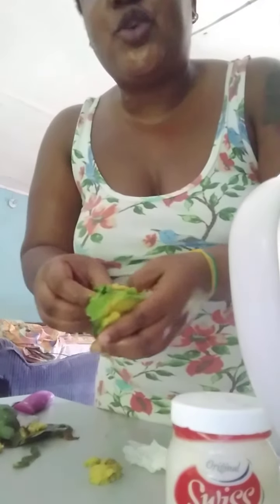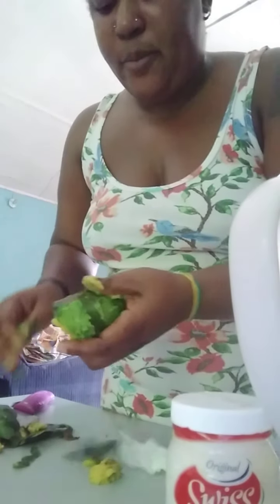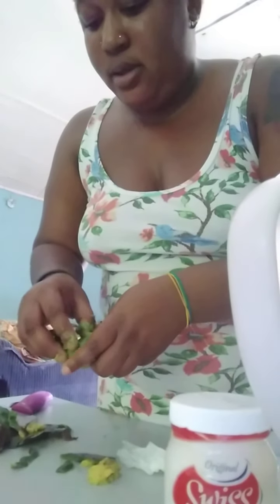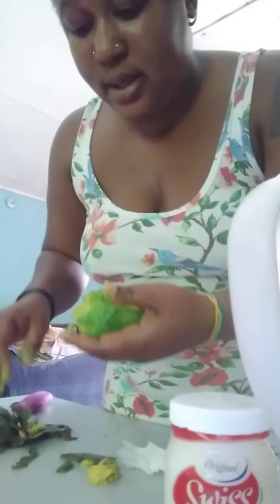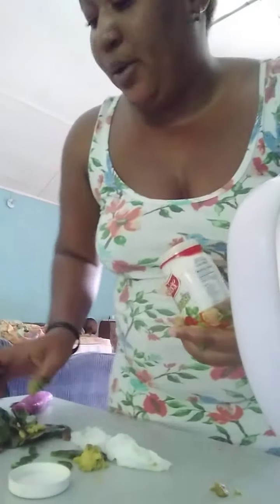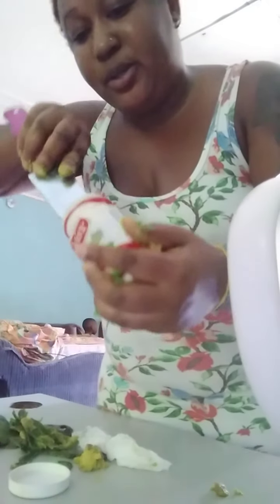Guys, you can always try this at home. You can have your pear, your mayonnaise, your egg, any virgin oil, and you put it and blend it in the blender for your hair. It's very good, and this is my first time trying it, so I don't have no idea how it's gonna turn out. And here is my mayonnaise with that.